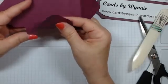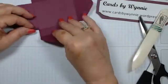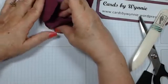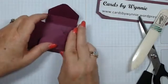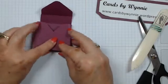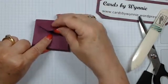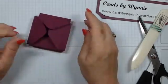What we need to do for our box is we've got our 2 flaps here. We're going to put adhesive out here, and then this is going to fold up on either side, just like that, to form the bottom of our box. And then these 2 corners will come in, like this. Come on, get in there. There we go. And we will secure those down. You can use tear and tape, you can use glue dots, you can use liquid glue, whatever you want. And then this is what will actually tuck in underneath our sentiment panel.